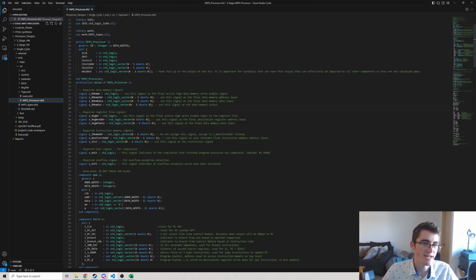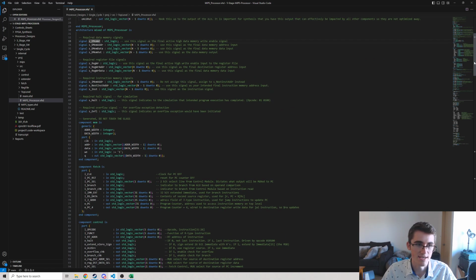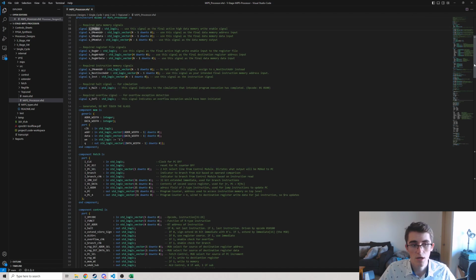And so what we did is any internal signal, we had the prefix S underscore. Any input, we had I underscore. Any output, we had O underscore. This was a provided module that linked up into tool flow for the course so that we could get a grade on it. So we didn't have full control over that, but what we did design and implement, we tried to keep with this consistency, and I think that just got better throughout each of the processors in the projects.